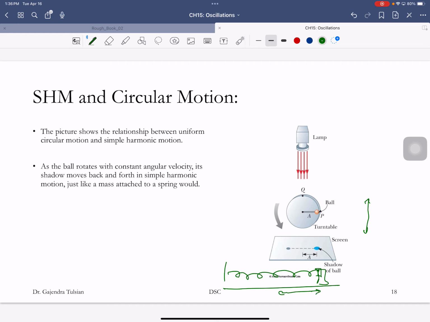Okay, so the waves, what Gabriel is talking about is the water molecule you learn maybe in a chapter or two. They go in circles at constant speed. The surface water molecules go in circles. Okay? And that's a combination of two simple harmonic motions. Okay? As you go deeper in the water, they become ellipses.